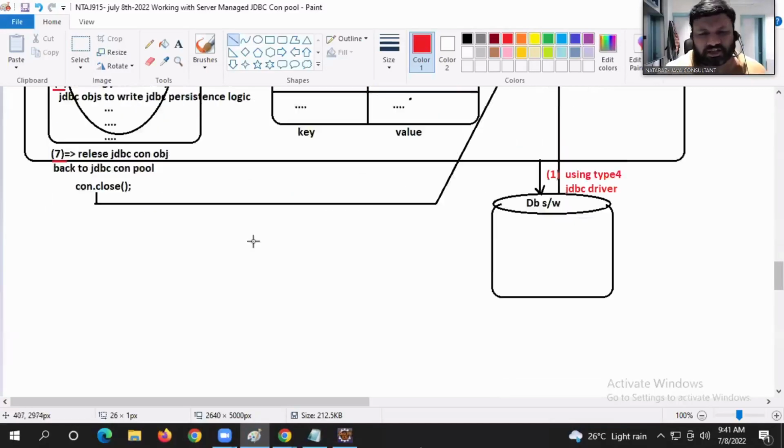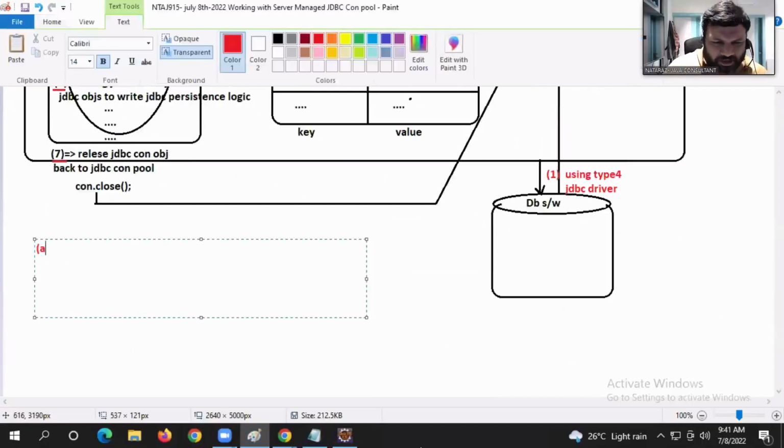Okay, now let's see, guys, what is actually happening. Number 1. TL, PL. TL means team leader, PL means project leader. Okay.